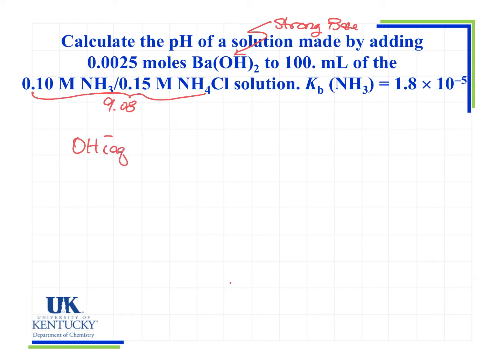And whenever I'm working with a strong base, that is always how I will write the strong base in my chemical reaction. Then I will have to look at my buffer and decide what component of this buffer is going to neutralize that base. Well, we established that NH3 was the base of the buffer, and NH4+ is the acid of the buffer. So we certainly would neutralize it with the acid. And then it's a one-way reaction because the base is strong, pushes it to completion, and we swap the H+, the proton, from the acid to the base. When it comes off the acid, it becomes NH3. When it goes to the base, the base becomes water, and thus we have neutralized the base.